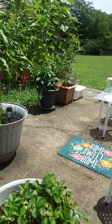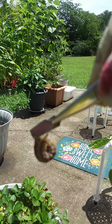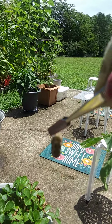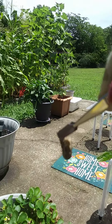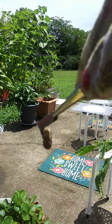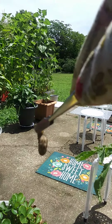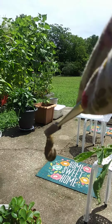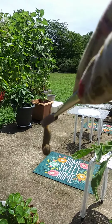Now, I just discovered these worms in my tomato plant this morning. So far, I've killed 3. I hate to use Sevin and stuff like that, but if I want to save my tomatoes, and I have 7 tomato plants, I'm going to hand pick all of these rascals off, and then I'm going to treat with the Sevin in the spray bottle. If you know of something better to do, please let me know, and I'll get right on it.